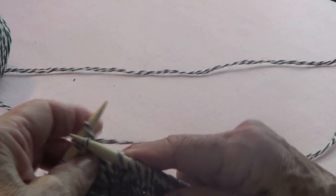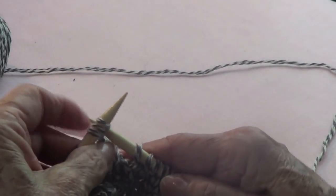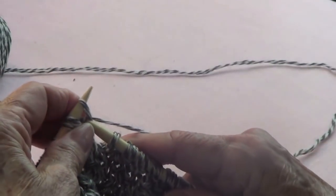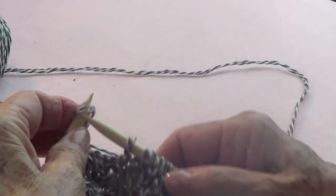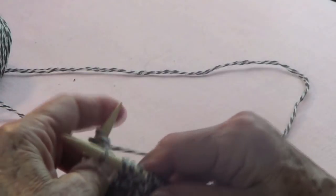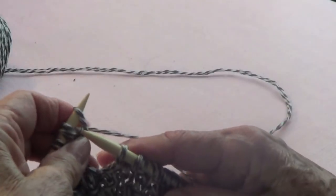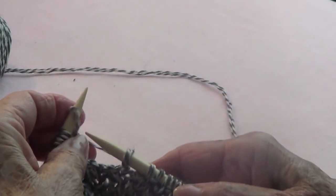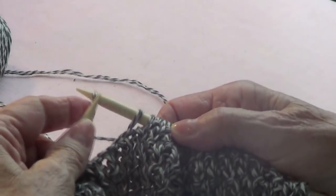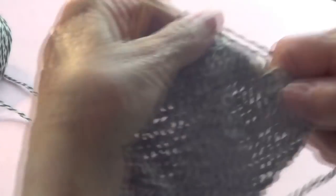And knit it, and two, and knit it, and three, knit it, and four, knit it, and five, knit it, and six. So now you're going to turn again.